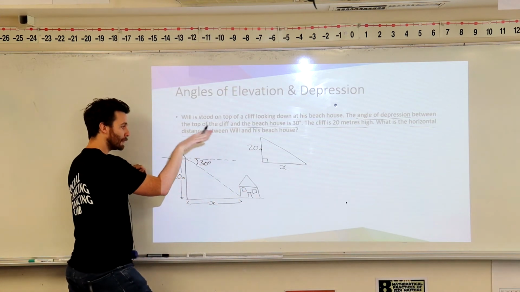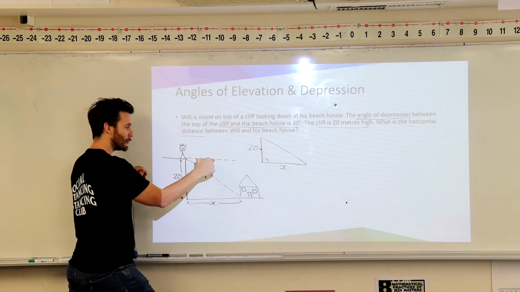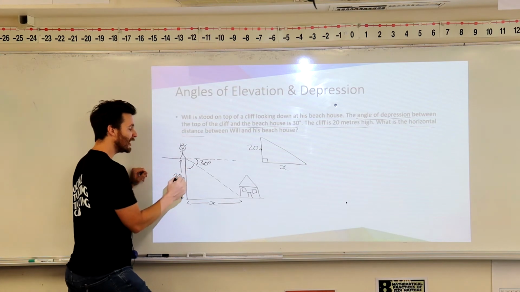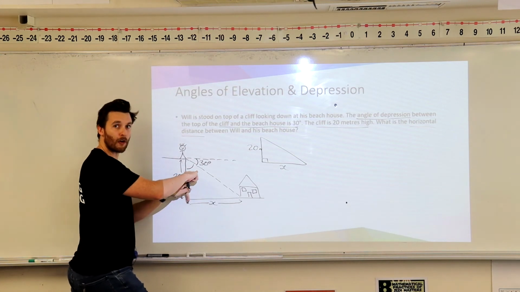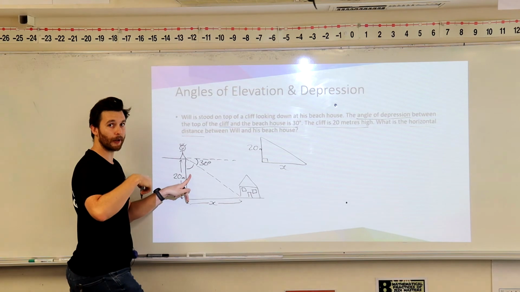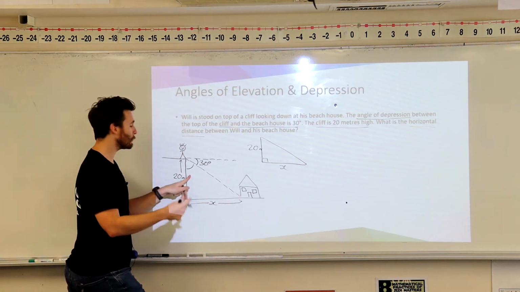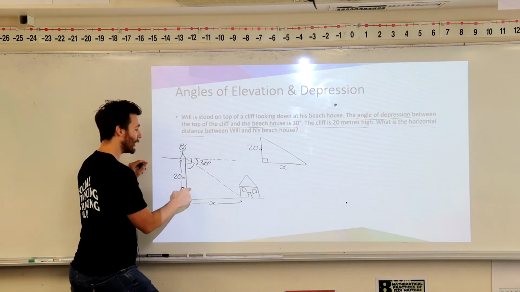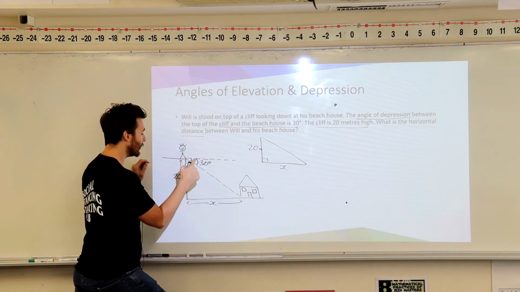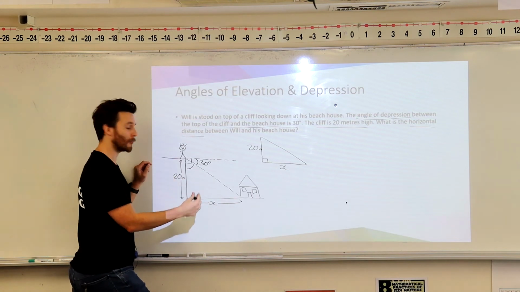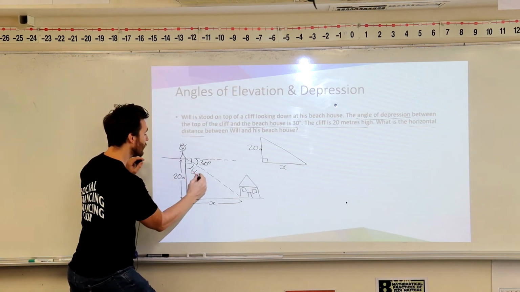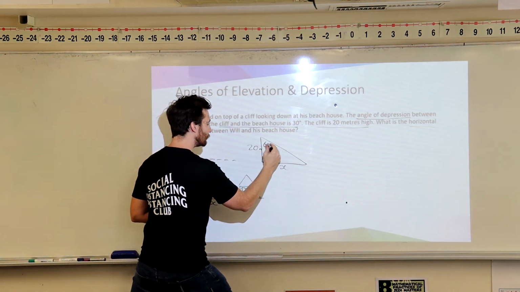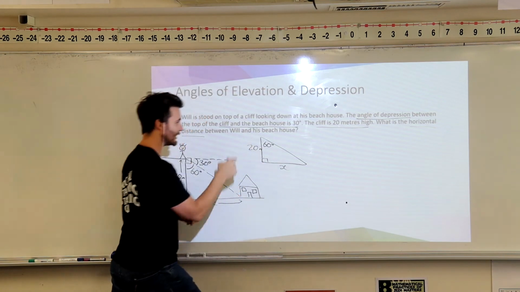So if our angle of depression is 30 degrees between here and here, what we need to do is figure out what this angle is here, because that's going to give us that interior angle of the triangle that we're going to use to help us with our trigonometry related problem. So if this is a right angle, if this angle plus this angle here would add up to 90 degrees, the angle that's inside the triangle has to be the difference between the two, which in this case would be 60 degrees. So I know that my triangle that I'm going to use here has an internal angle just at the top here of 60 degrees.